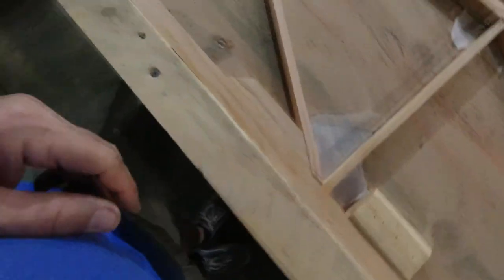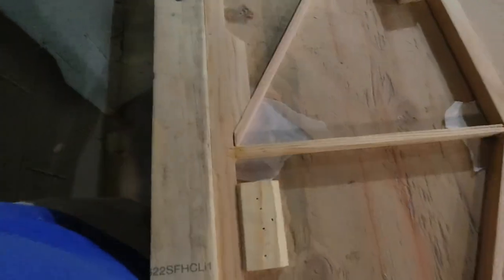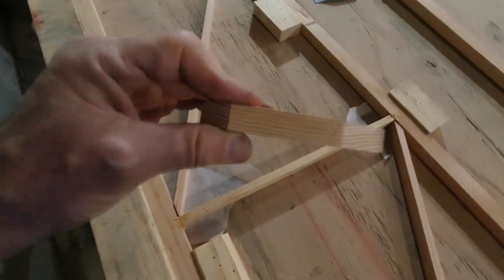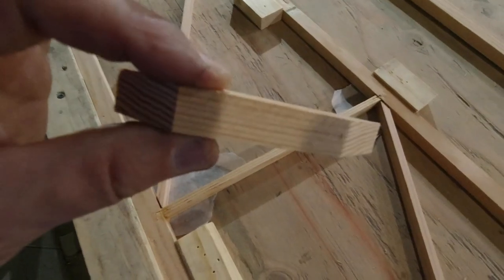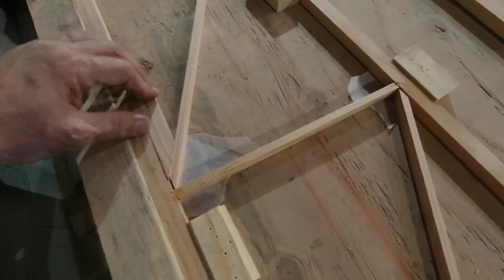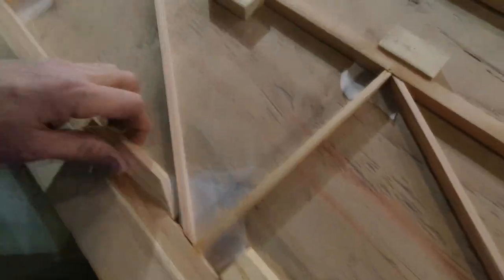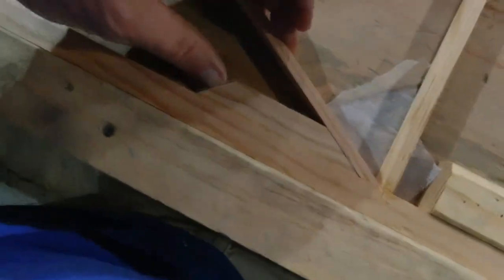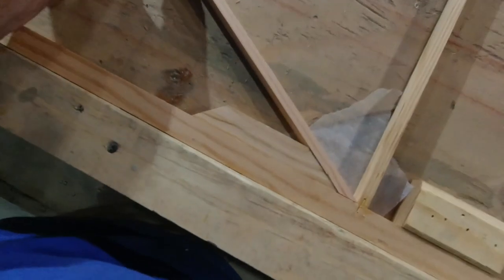And since we're bolting through those, I'm making double sure that I've got the grain going the right way, because I want to be bolting across the grain, across the grains that are in the board. So I've got those oriented properly. So once this piece is in, this is a nice perfect fit. So now I can mix up some epoxy and get all those in place. So let's do that.